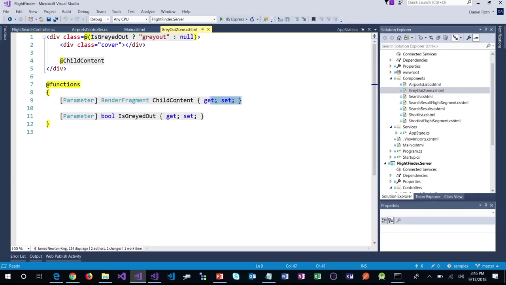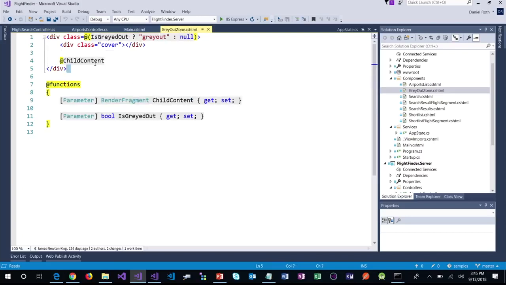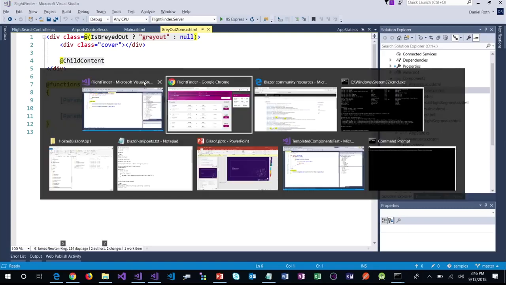Down below, we have a second parameter, which is this ChildContent parameter, and it's of type RenderFragment. And that RenderFragment captures the child content of the component. Remember the main component, it was wrapping the search results, so it will capture this stuff. And then you can, in your component authoring, decide where you would like to render the child content. So that's how that works. That's a higher level component where components can have child content that they capture and use as part of their rendering. And you should absolutely play around with this app. It does a lot of other interesting things. It's available on GitHub.